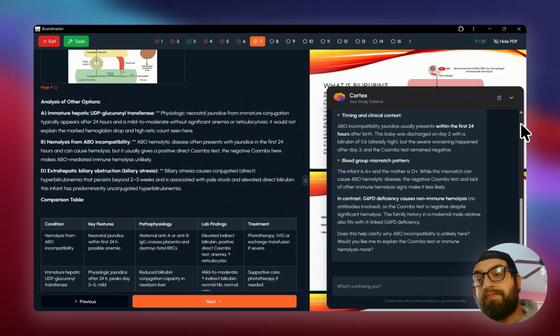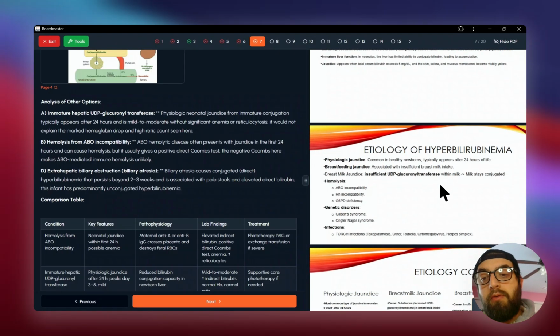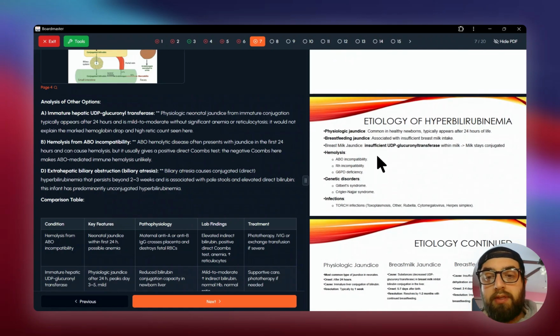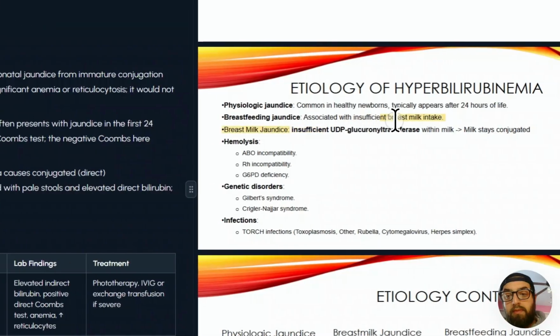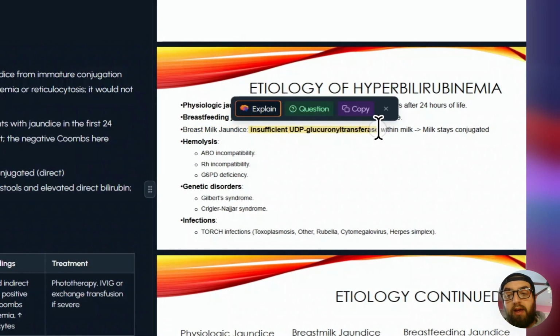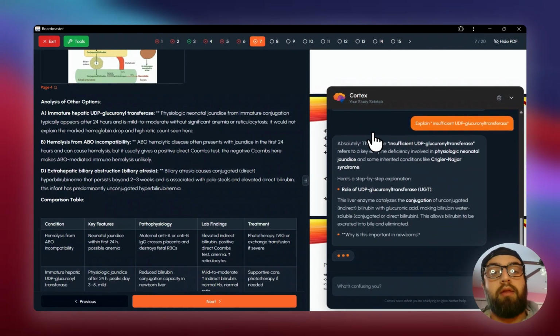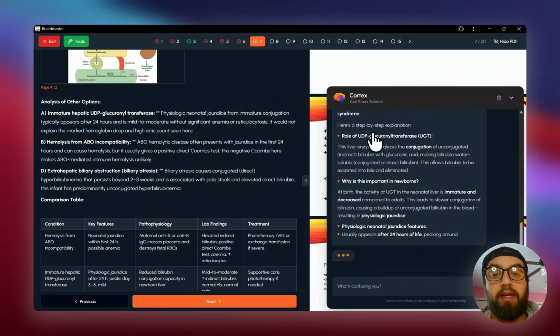That's great. But let's say you're reading your PowerPoint, right? And you don't understand this concept, insufficient UDP. So you highlight it, and instead of having to go to Google, you hit explain, and immediately Cortex gives you the explanation.